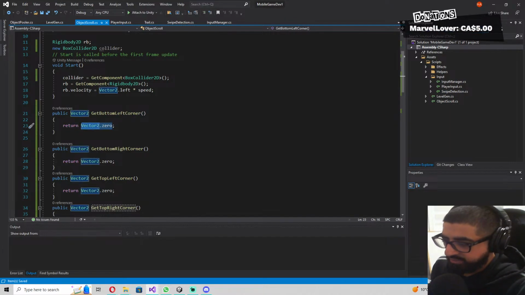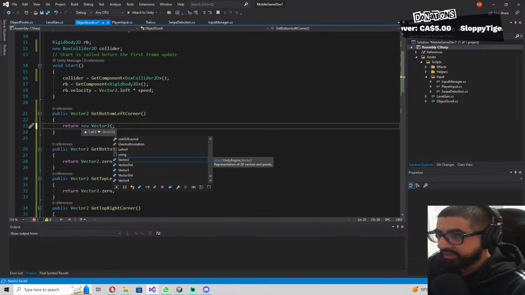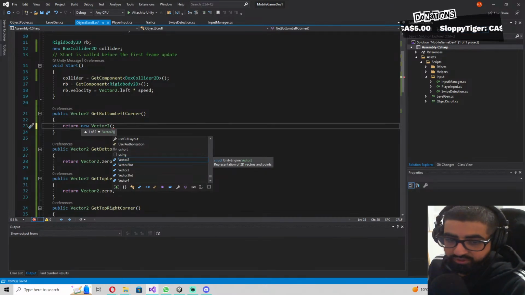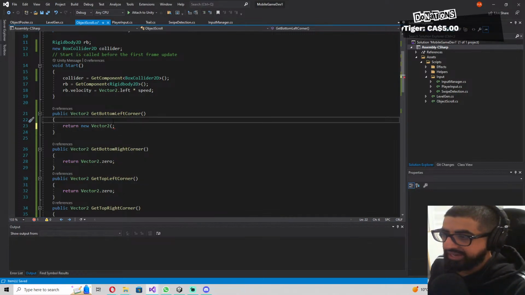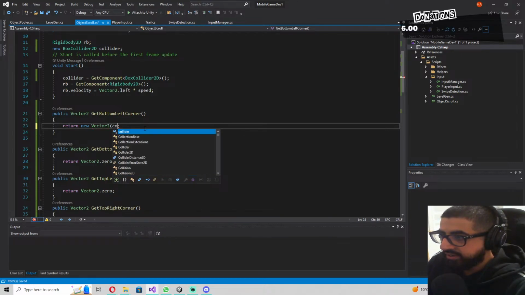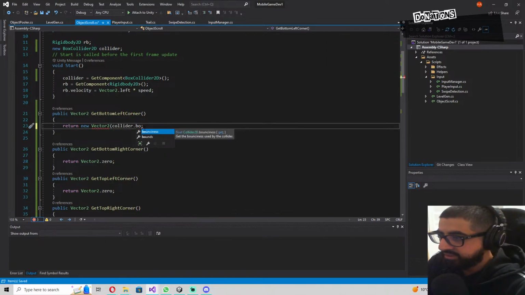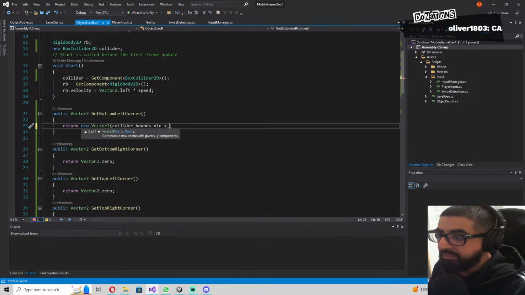So what do we return? We're going to return new Vector2 here. Bottom left corner. What is the bottom left corner? We have a bounds value. So we're going to say collider.bounds.min.x. That's the minimum x value of our collider.